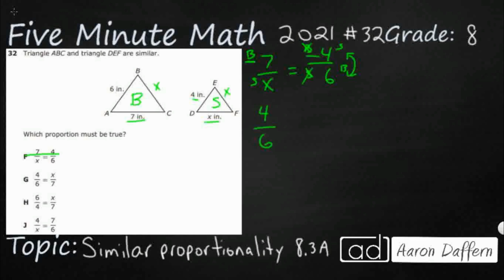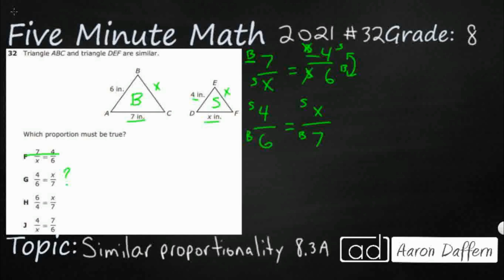4 over 6. Okay, so we are going the diagonal for small and the diagonal for big. Okay, so that works. That's fine. Those two match up. We're going across shapes. Those two are corresponding sides, which means I'm going to need it on this side since we established the small in the numerator. Let's do that on the other one, and the big in the denominator. And so I've got X over 7. X is my small, and it does match up with 7. That's my big.